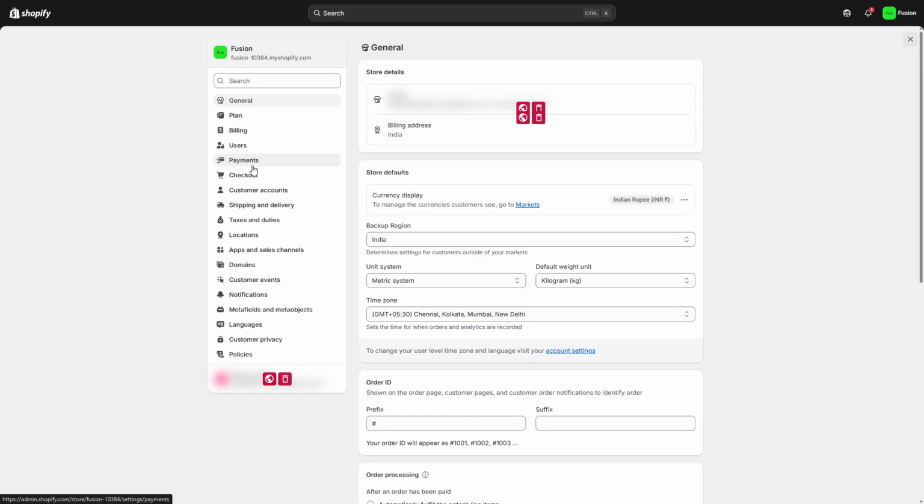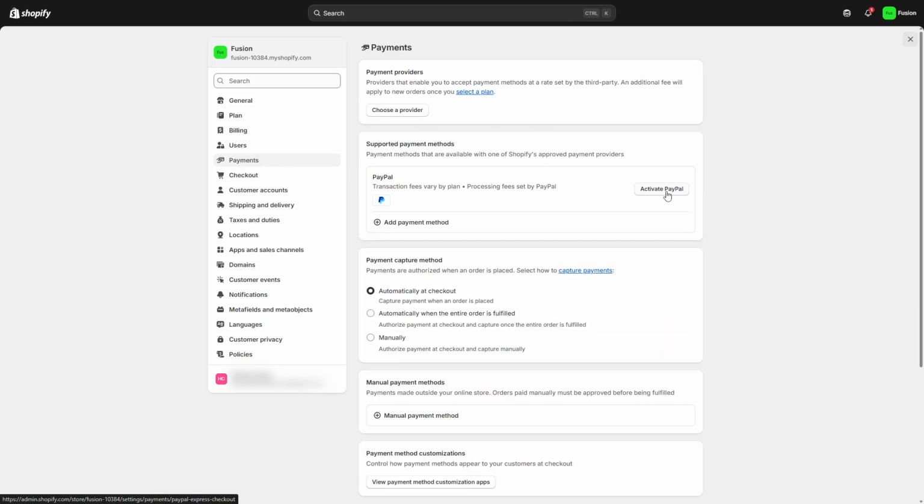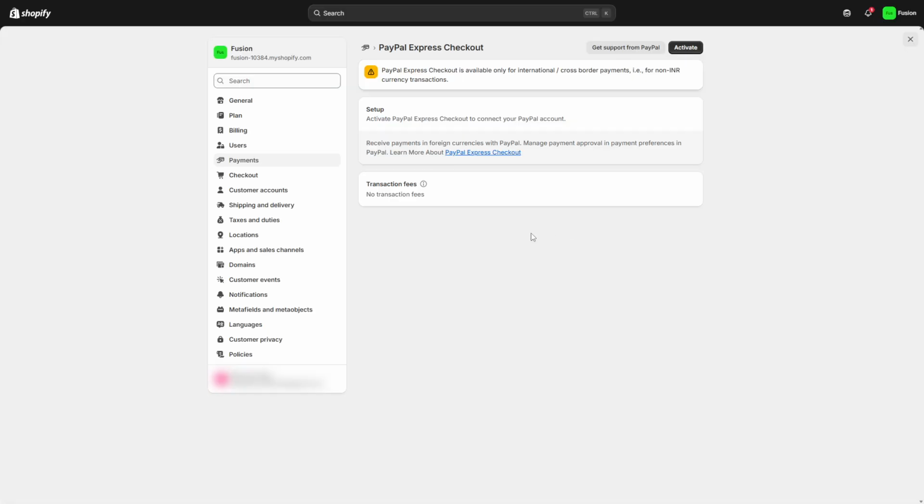Having reached the Payments section, you will have to activate PayPal. To do this, find the section specifically labeled PayPal. In this section, proceed to click on the Activate button. However, if PayPal appears on the list but the status reads Setup Incomplete, you should consider clicking the Complete Setup link instead. Following this action, you will find yourself redirected to a PayPal login page.